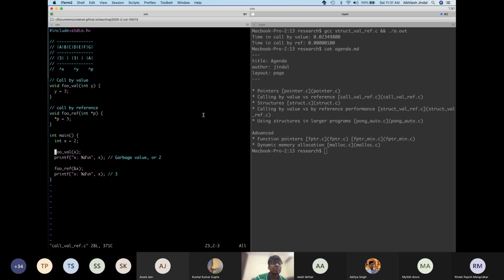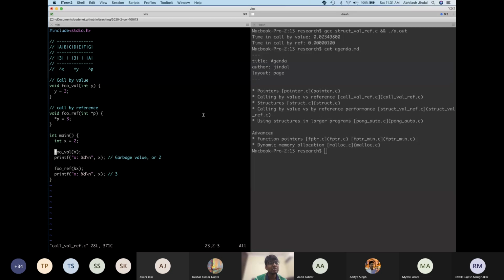So one option is you go and read all the million lines of code and figure out what foo-val is doing. Another option is, if I can make certain assumptions about foo-val, then I can reason about my program in an easier manner.